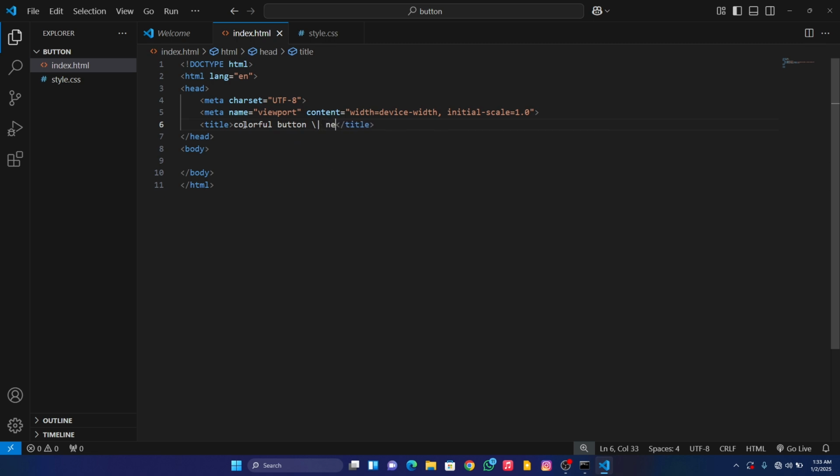We'll be writing just one line of HTML code, really: a button. Give this button a class of btn, and in between these button tags, you can type in anything of your choice. I'll be typing in "next those" here.